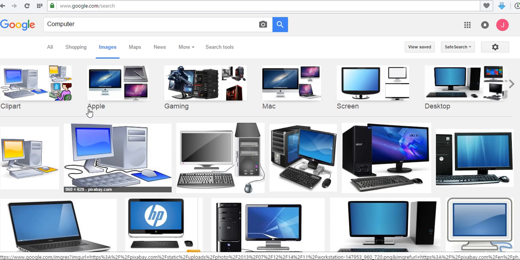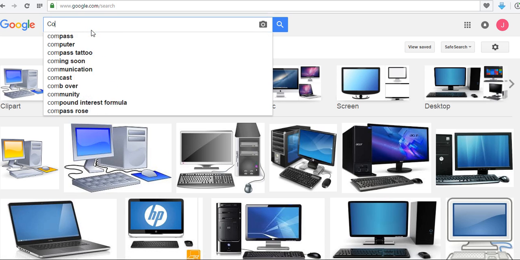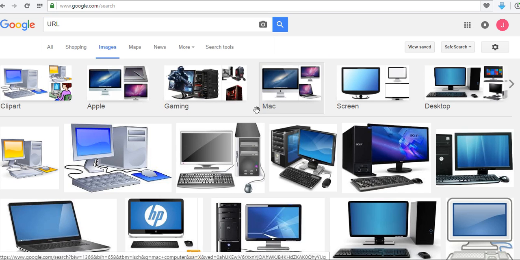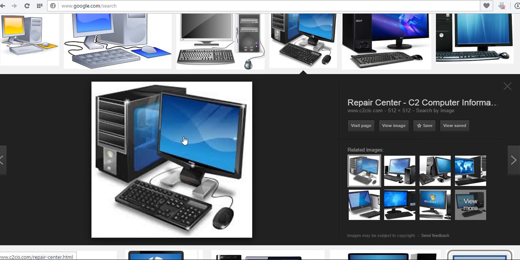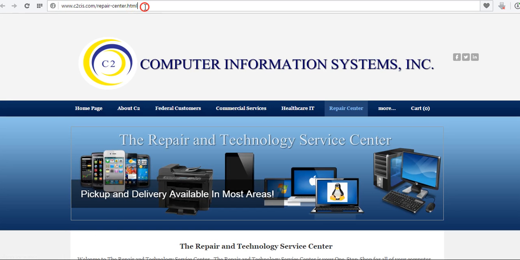Now you'll see different terminologies used when interacting with the internet, such as the term URL, and let's just give you a quick example of what that means. So if I were downloading an image right here, and let's say I wanted this computer image, if I click on that, it takes me here to a complete address for where I find this website.